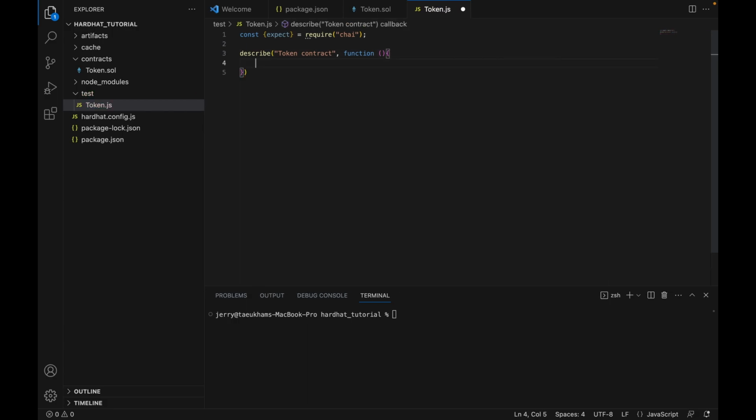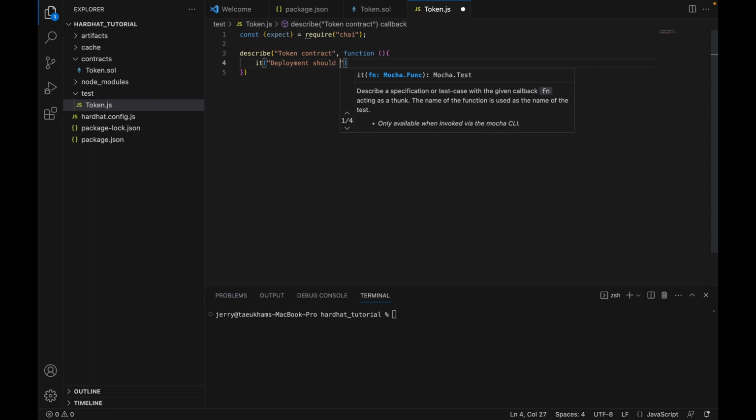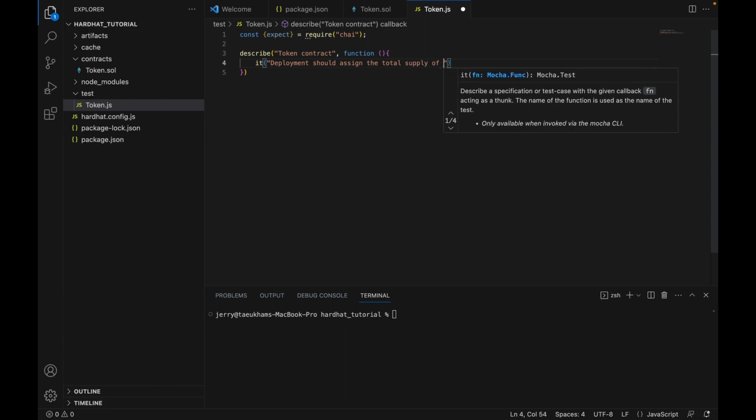I will write first and explain later. Deployment should assign the total supply of tokens to the owner, and add an asynchronous function.